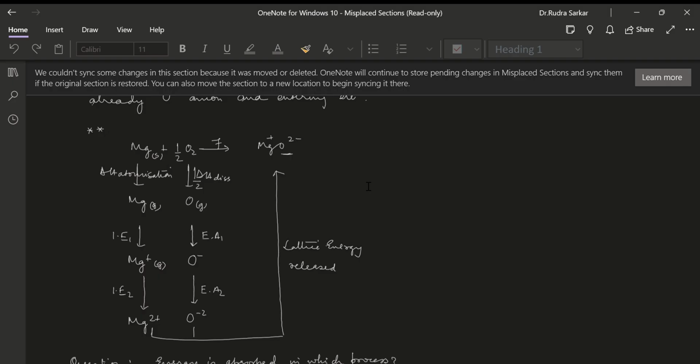So principally, some of these individual processes may be endothermic, okay, but when they co-join, the cation and anion, and 1 mole of it combines, then 1 mole of this lattice energy is released. Okay, that itself is so exothermic that this allows the entire thing to happen. Otherwise, this would not have happened.